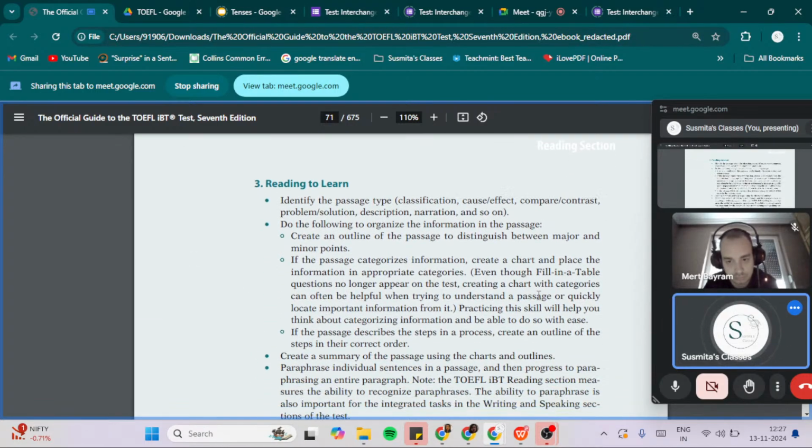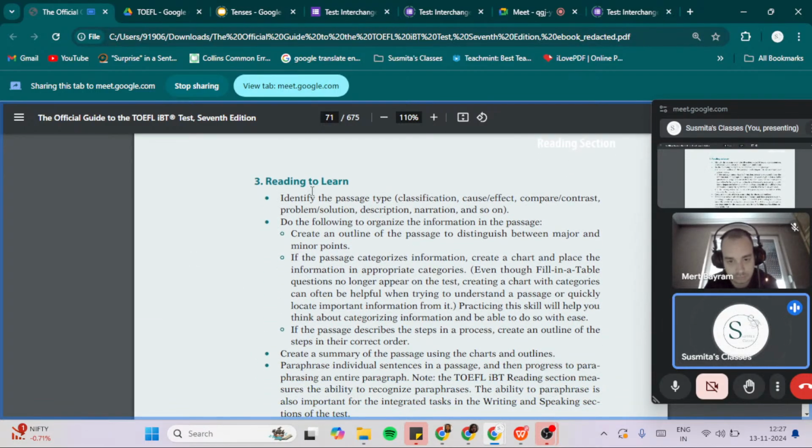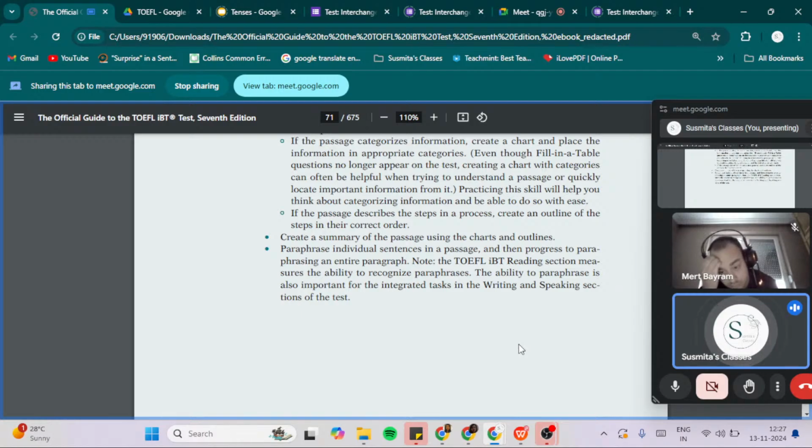That also becomes important. Now, for question number 3 that you have, that is reading to learn, the last two questions that we have, it becomes important to make the outline of the passage where you understand what are the major points and the minor points. Even if you don't write it down on paper, it's fine, but try to make a mind map of it. Then you can use other skills also over here, but it needs a little bit of time and you don't have a lot of time, so I wouldn't ask you to get into it.